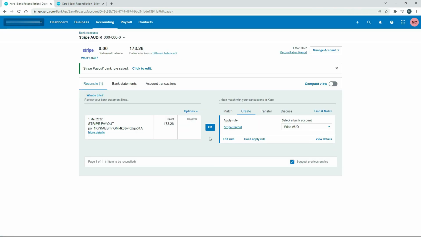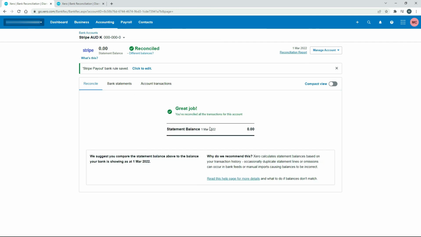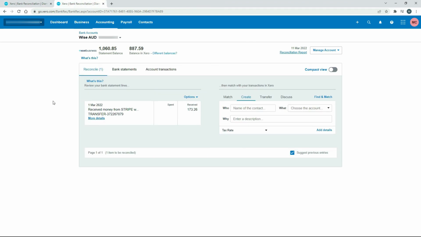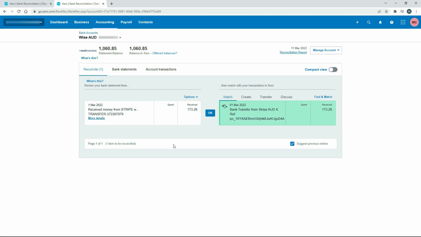Okay, so now anytime it sees a transaction that says Stripe payout that's spent money over here in this Stripe feed, it's going to apply that rule and create the general ledger side of the transaction for you. So that's done that. So we can just click on OK. Okay, so that's all reconciled now. The Stripe feed's done. So because we did one side of it, that's a transfer, we need to come back over and look at our other side. So all we need to do here is just refresh this bank feed by clicking on Reconcile. And you can see because we reconciled the other side of it, it's now recognizing this side of it too and doing the automatic matching. So we can just click on OK.